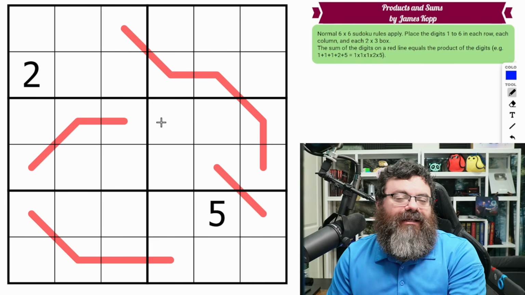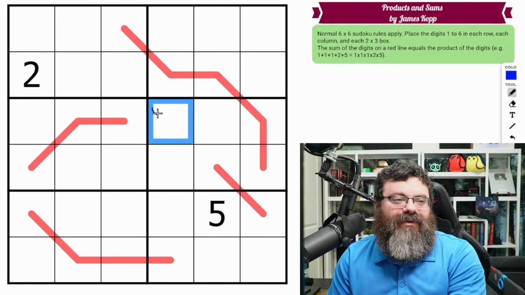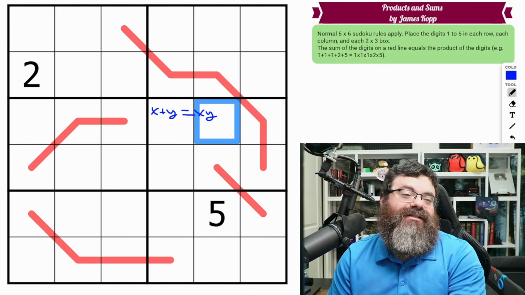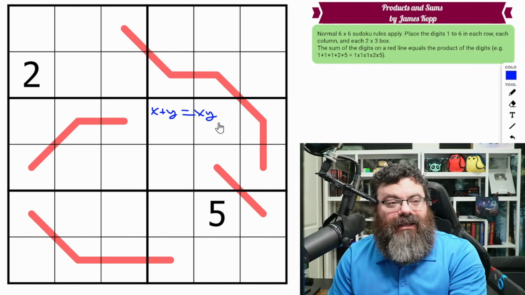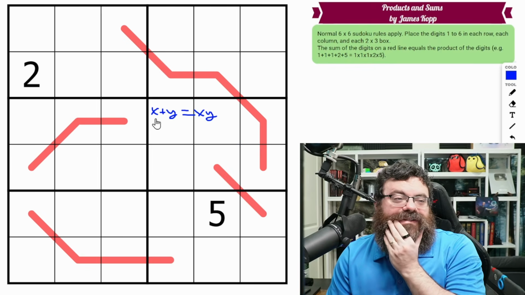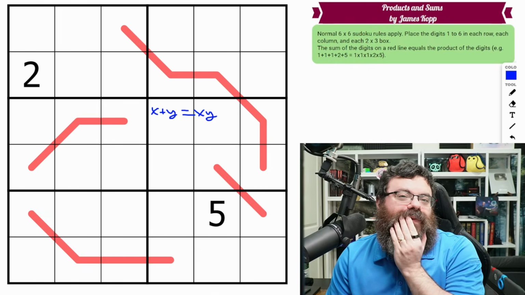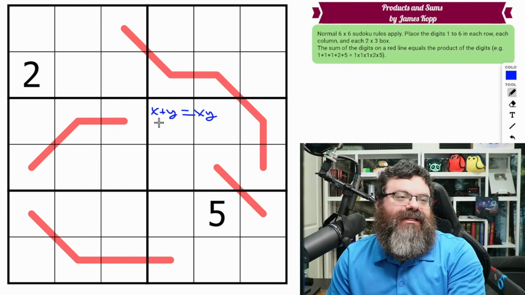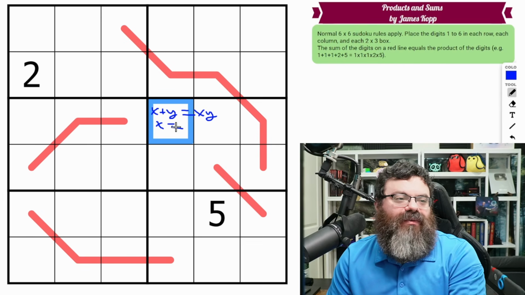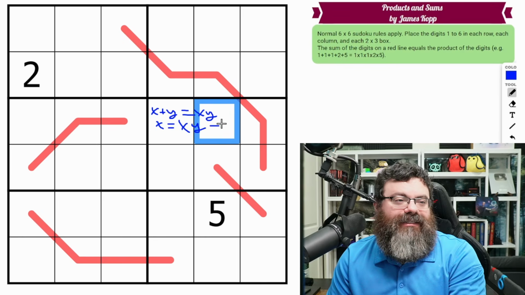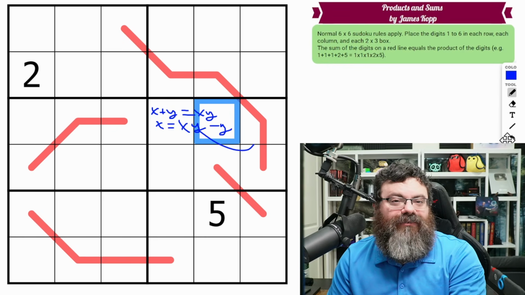Basically what we've got is an equation. I've got my pen tool here out. So forgive my mouse handwriting, but we've got x plus y is equal to xy, where both x and y are integers between 1 and 6. So we can prove here that 2 works, because 2 plus 2 equals 2 times 2, right? One thing we could do is move one of the digits to the other side. So we subtract y from both sides. I don't know if this is helpful, sorry, but x equals xy minus y. I moved y to the other side.